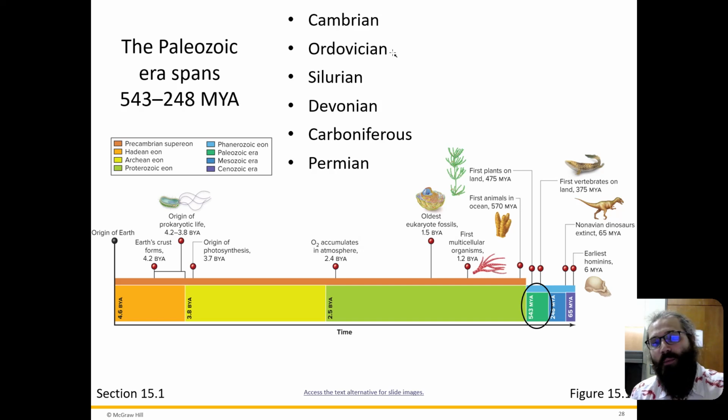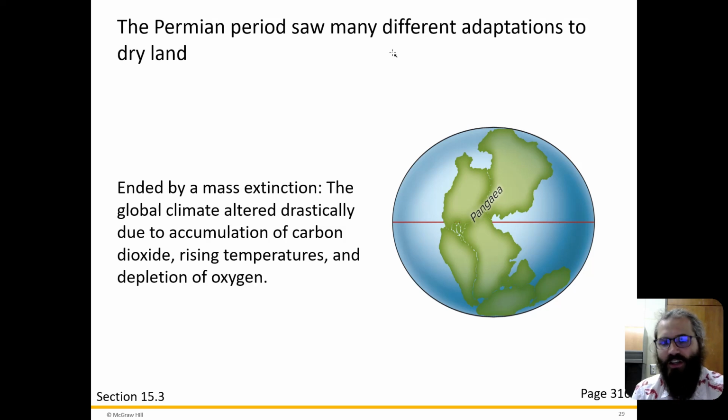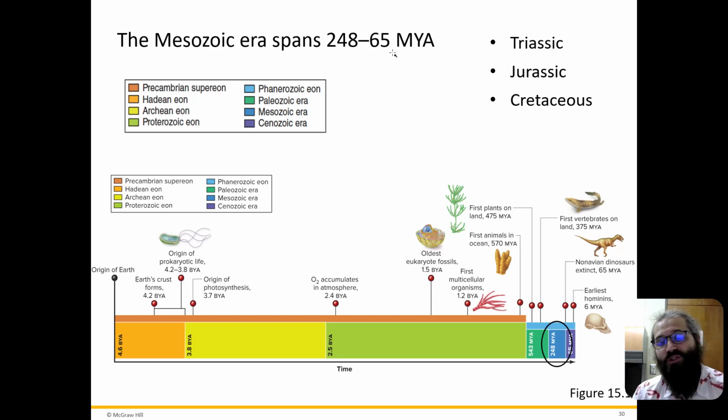And then we get to the Permian, so now it's actually the end of the Paleozoic. And the Permian, you have to think about Pangea, you have to think about that one mass of land and massive extinction. When there were rising temperatures, depletion of oxygen, that leads to a big mass extinction of animal species on the planet. Now we switch gears to the Mesozoic era, and this one may be the easiest one to remember, an entire era just for dinosaurs.